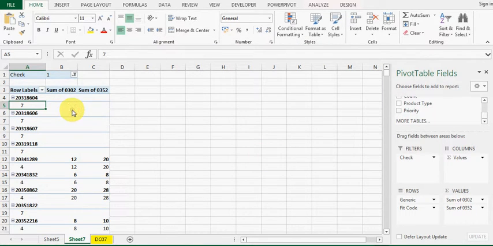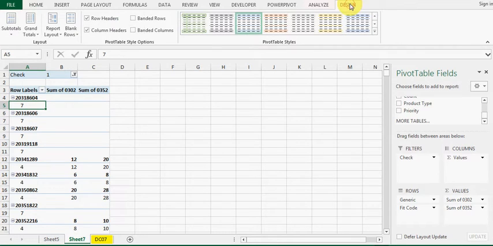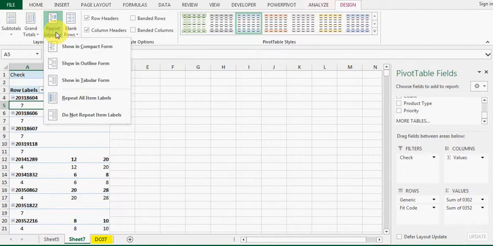Now I'm almost done. However, it still appears in a different way. I just want to have it side by side. We call it tabular form. To change that, whenever my highlight or cursor is inside the pivot table, on the ribbon you can see Pivot Table Tools. You go to Design, change the report layout to tabular form, the third option.